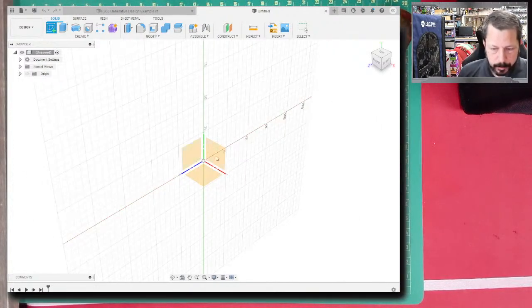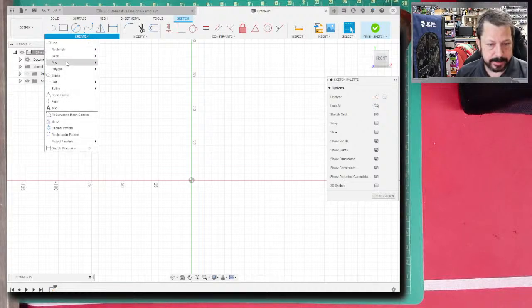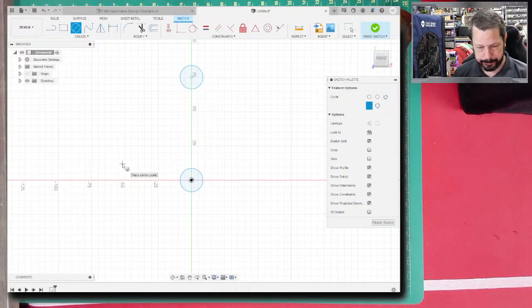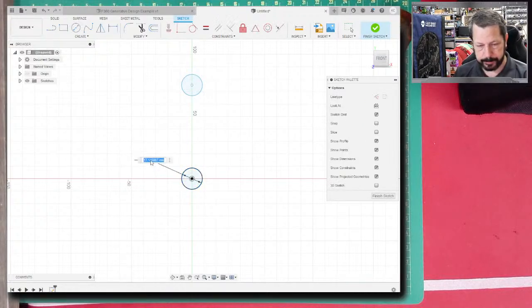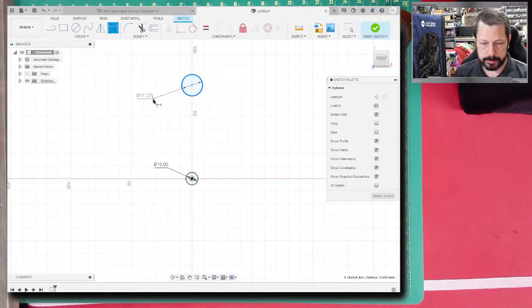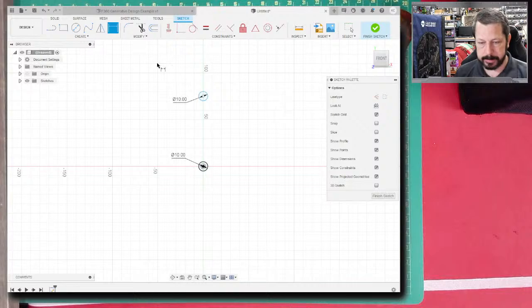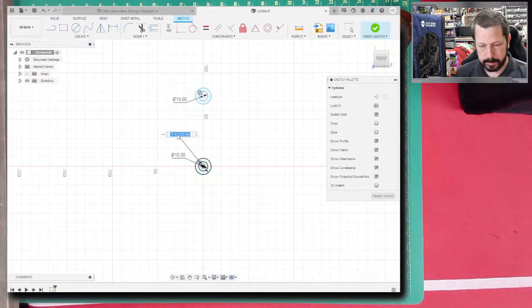So anyway, we're going to draw a sketch. Let's draw it over here. And you can see you have typical sketch type tools. So we'll draw a circle and another circle. These will be our bolt holes that we're going to mount this thing with. Let's put a dimension on here and make them 10 millimeters, so relatively large. And let's put a boss around them so that they have some area that we want to keep. Let's make it 15.